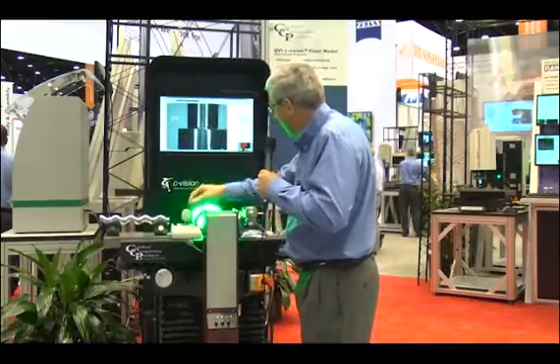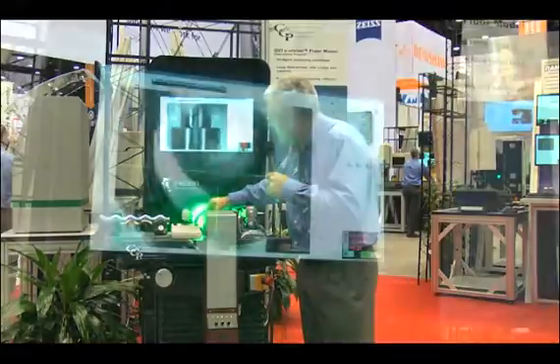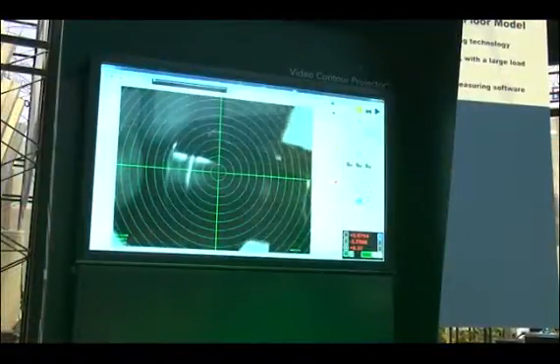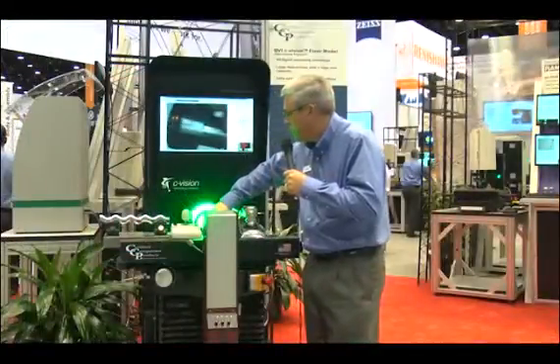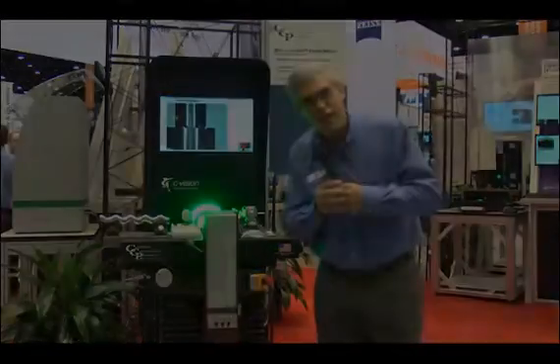This part is a particularly good demonstration part — a classic optical comparator part — but it has the ability to be in focus no matter where you move it on the stage, a full six inches, and even gives a 3D image so you can measure all sorts of things you couldn't see or measure before. This is called the Sea Vision from Certified Comparator Products.